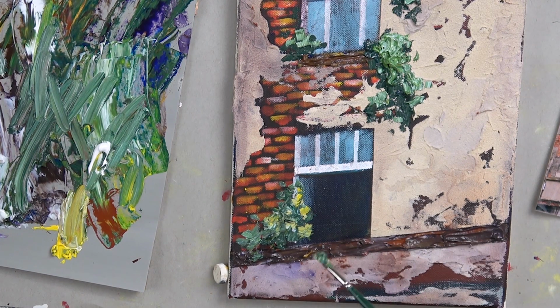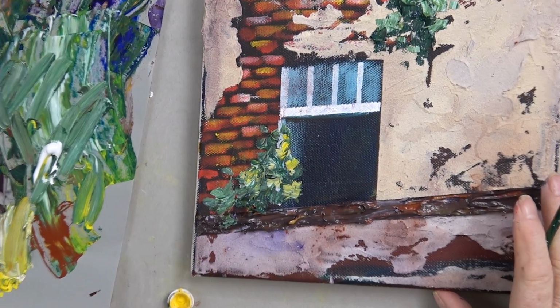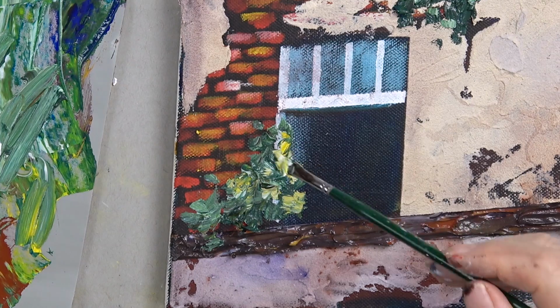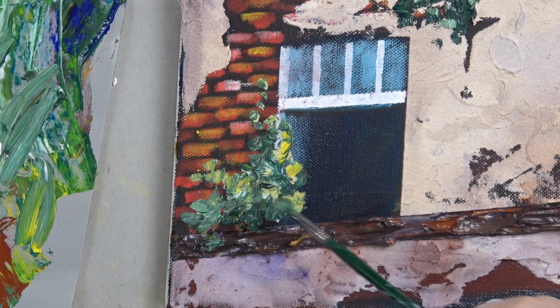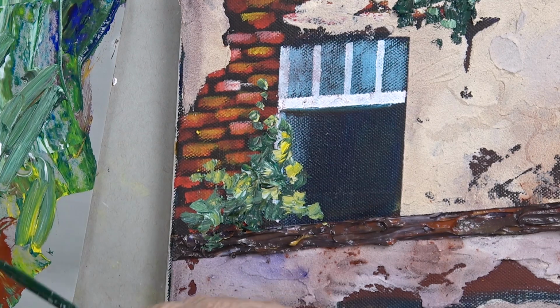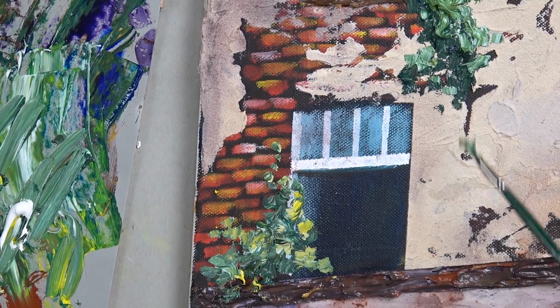Something green, light green. And zooming in like that, okay? So that can be climbing, and your leaves should get smaller as they go up. And a lighter part like this, maybe you've got something light coming over the top of this beam. But again, this beam is too soft to touch now. If I want to bring those leaves over, I've got to wait till that dries.